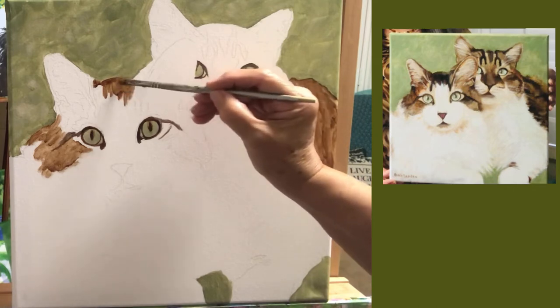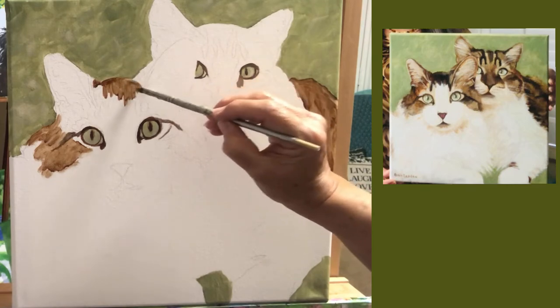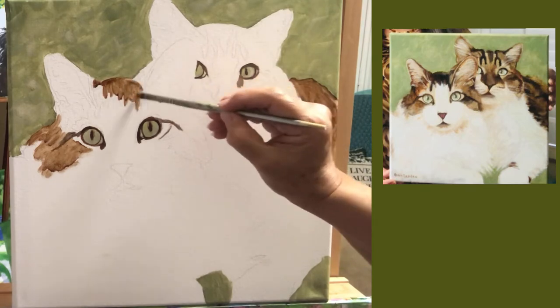Right now I'm just putting in the burnt umber, but then I come back in with a mix of burnt umber and Mars black for this top section of Tofi's head.